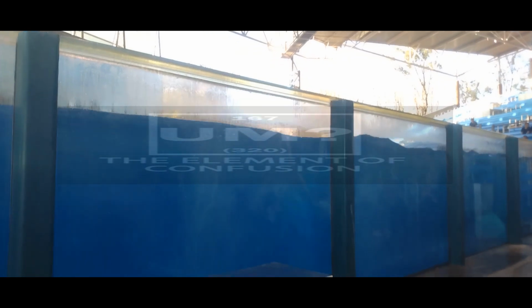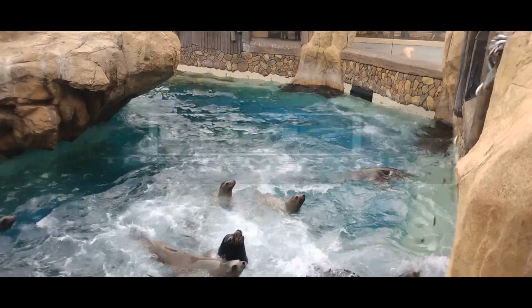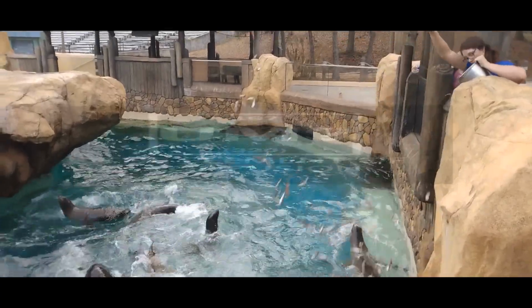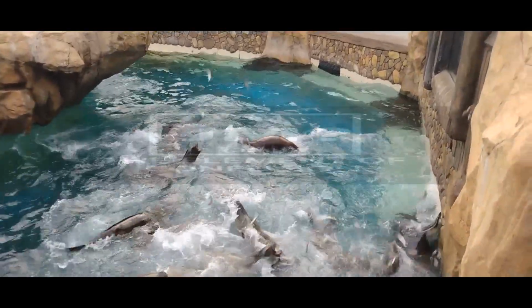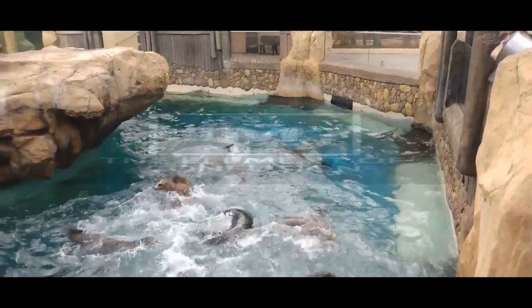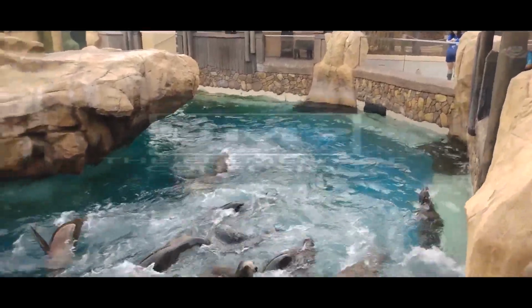They are not just doing it on their own like the orcas are. But yes, it is a lot of fun, and they do tell you some very interesting and fun facts about the belugas and the white-sided dolphins. When it comes to the dolphins and the sea lions, they are talking to you about, again, just facts. The trainers are there for you to ask them a bunch of questions.